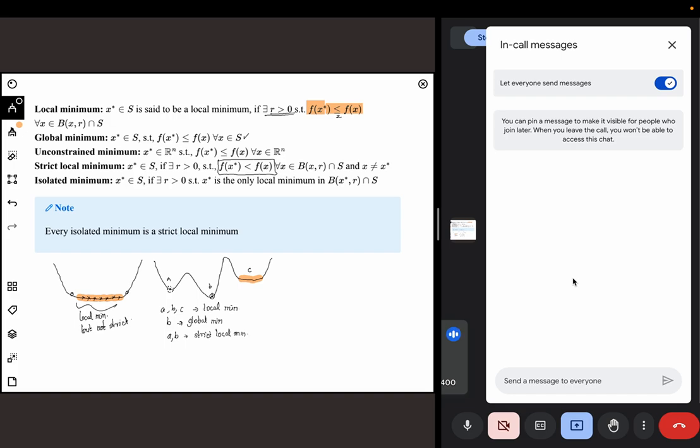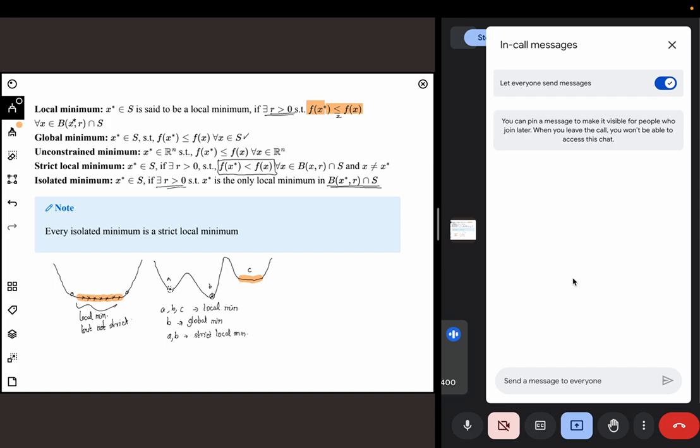The next concept is that of isolated minima. So what is the idea behind isolated minima? Here also it's the same thing. The only difference that we're seeing here is that x star belongs to the domain, and you should always be able to find some neighborhood such that, whenever we say there exists an r greater than 0, in some particular intersection of the ball with respect to S, what we mean is we are considering some neighborhood around the particular point x star. So in that neighborhood, sorry, this is also x star.